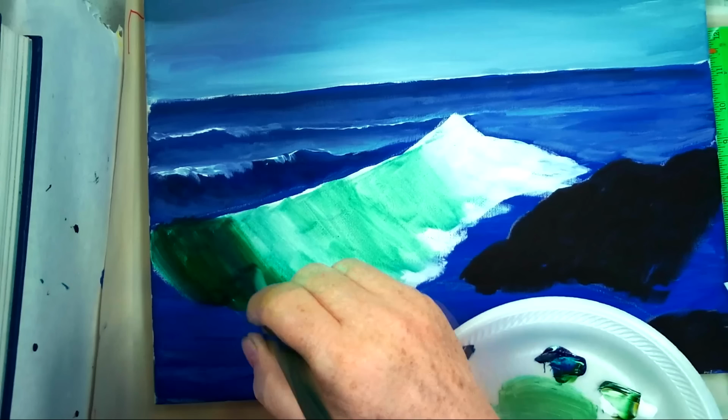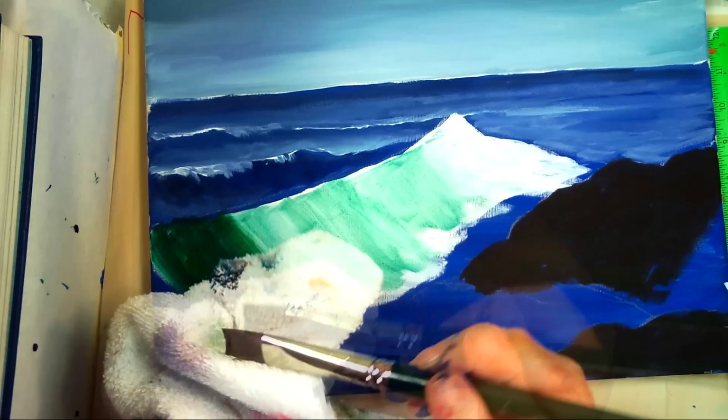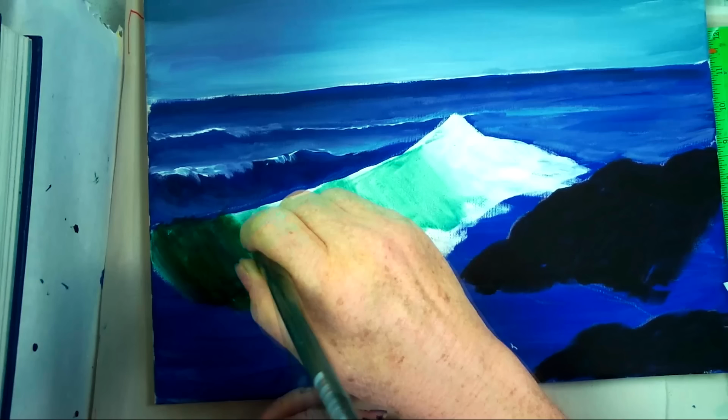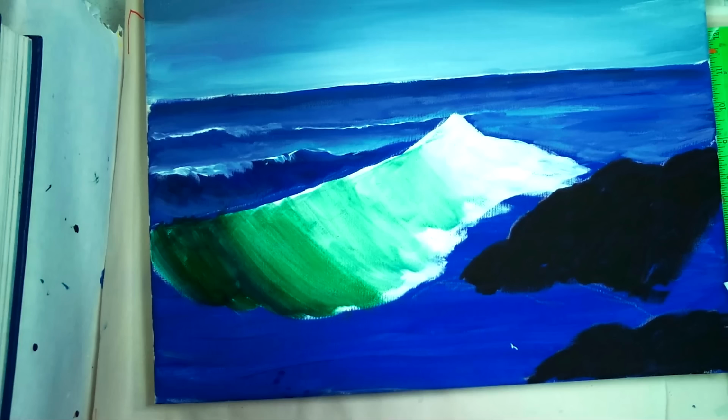So what I want to do here is take a rag, wipe my brush off, just like this, didn't rinse it. Now start bringing this back over a little bit so that it is gradually getting a little lighter as it comes here. And then I'm going to rinse my brush a little bit, wipe it off, and do the same thing here. Keep going over these edges.